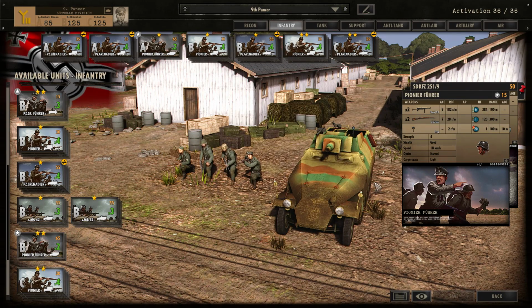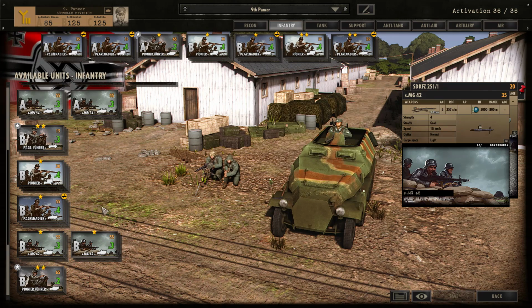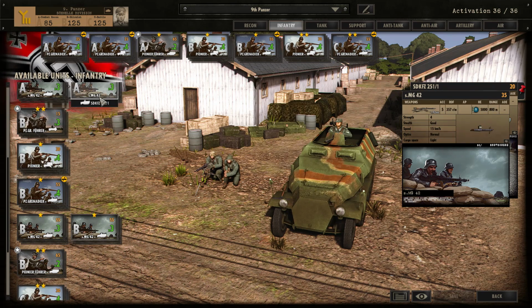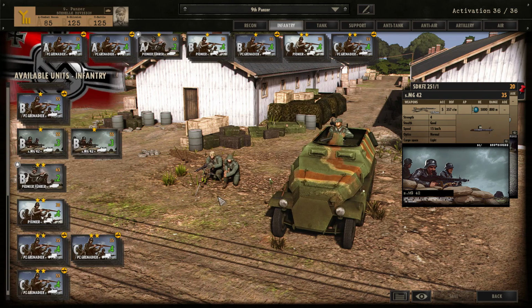The other choices for Phase B are another card of Pioneer Fielder in the 251-9, this time a 2-star veteran one, which is pretty damn good honestly, but I just don't find the availability for them. And then the MG42s again, 1-star veterancy, higher than the Phase A, but same rule applies, same availability, 1 step up, and just no room for them really. Too low health, and you want to have Panzergrenadiers, and Pioneers are just way more versatile.